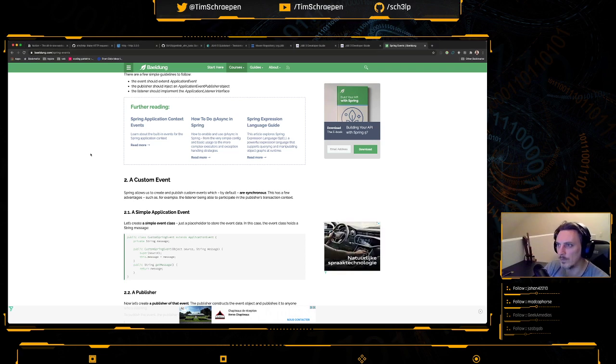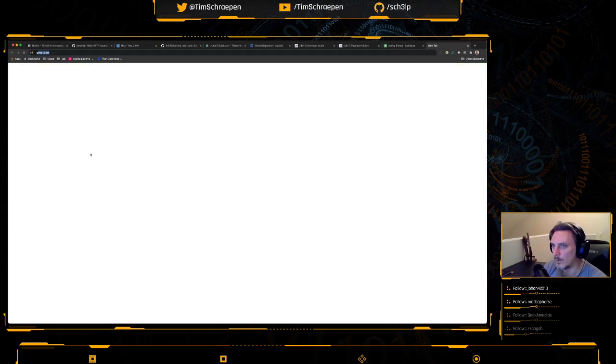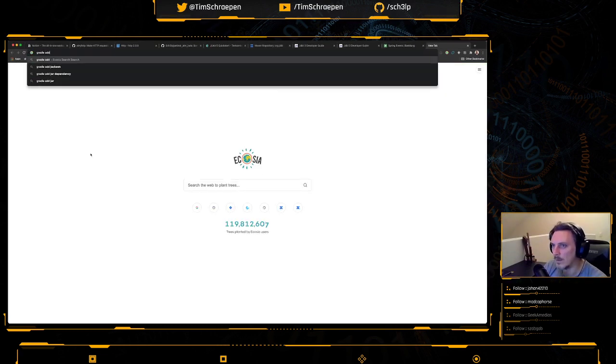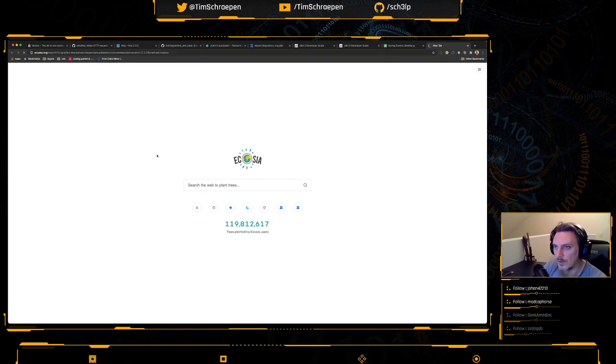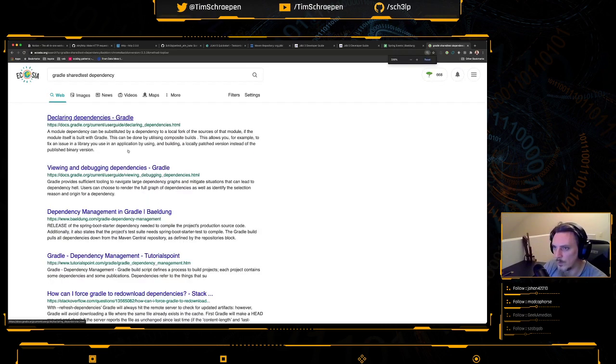Ecosia to the rescue. Gradle add test dependency. Shared test dependency. Maybe that's the thing I can quote unquote Google on.